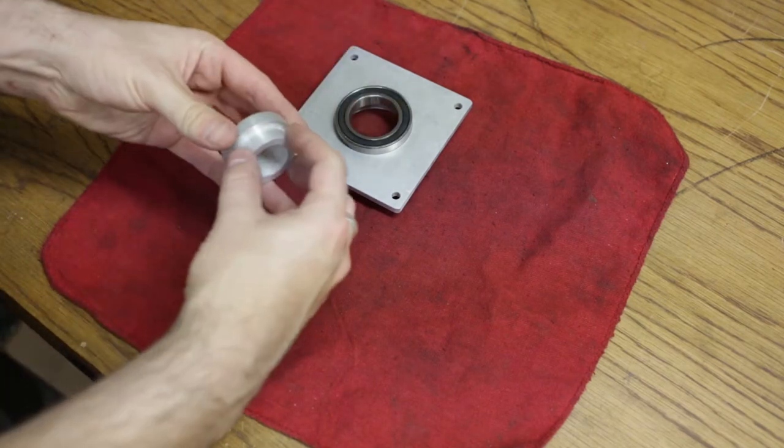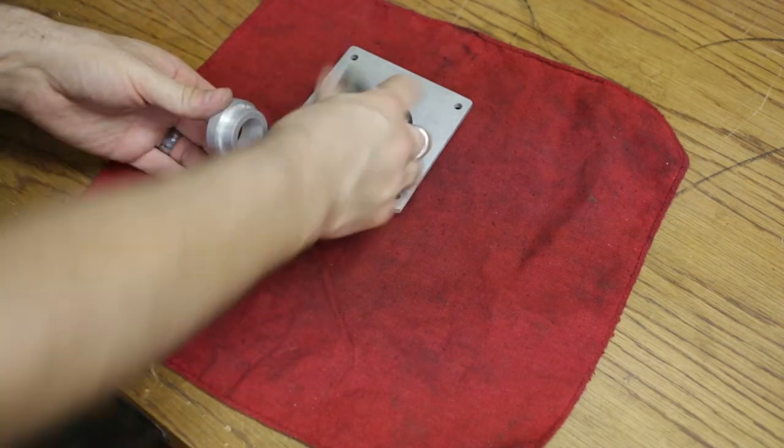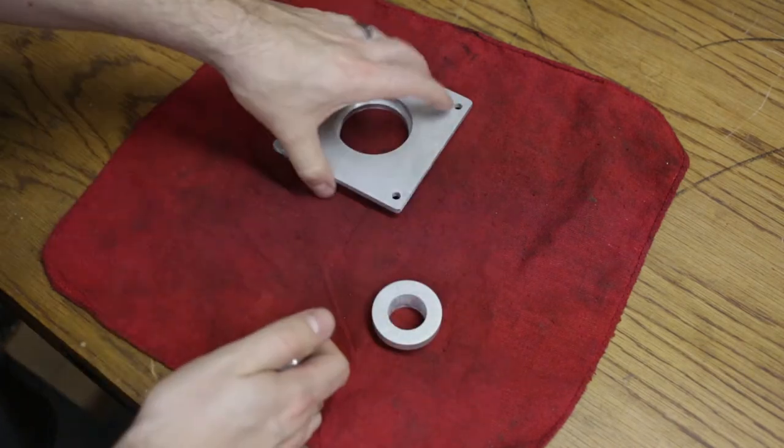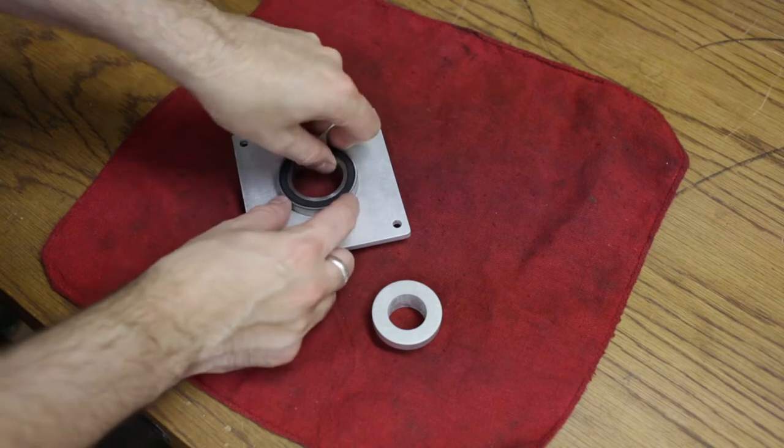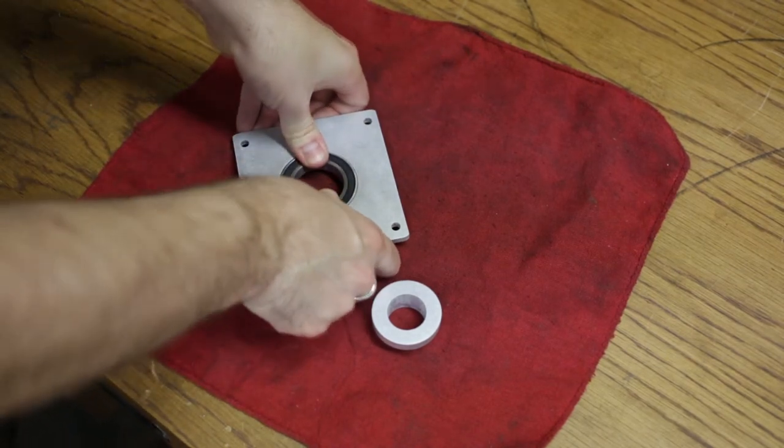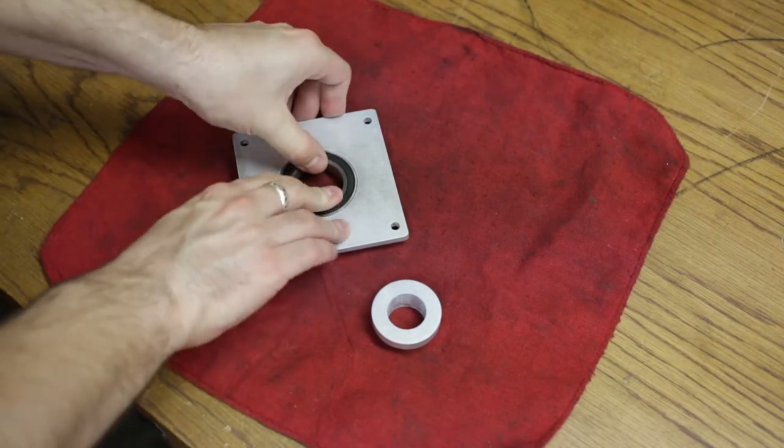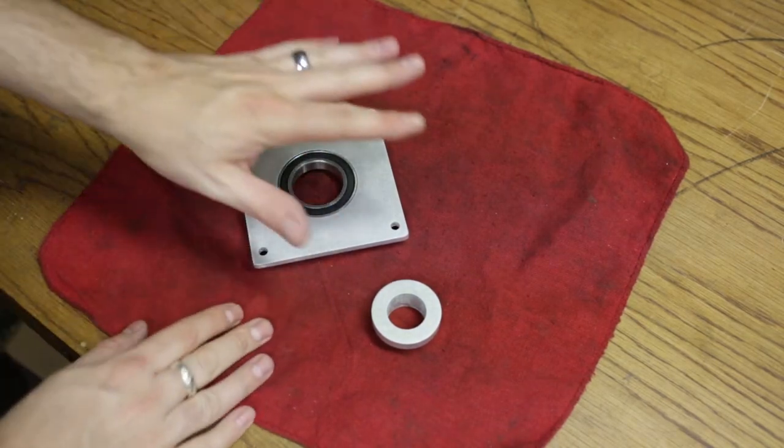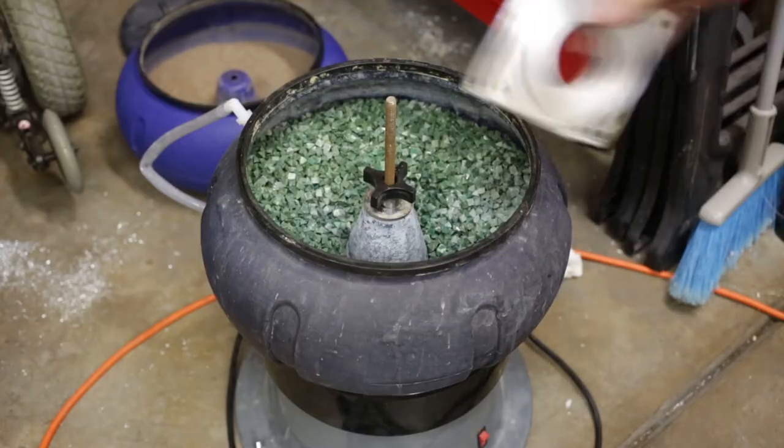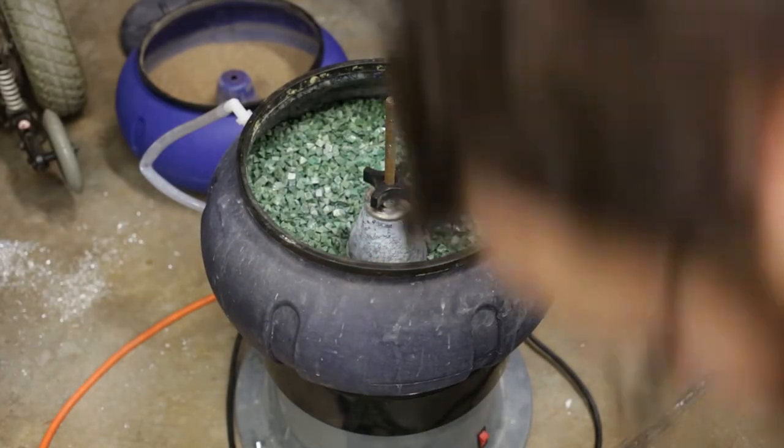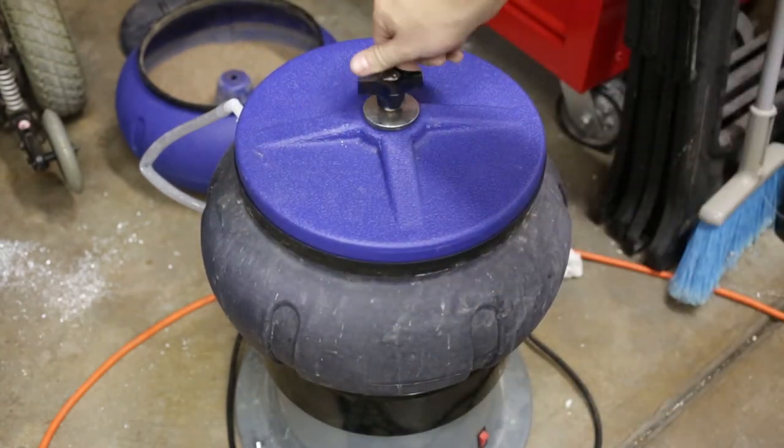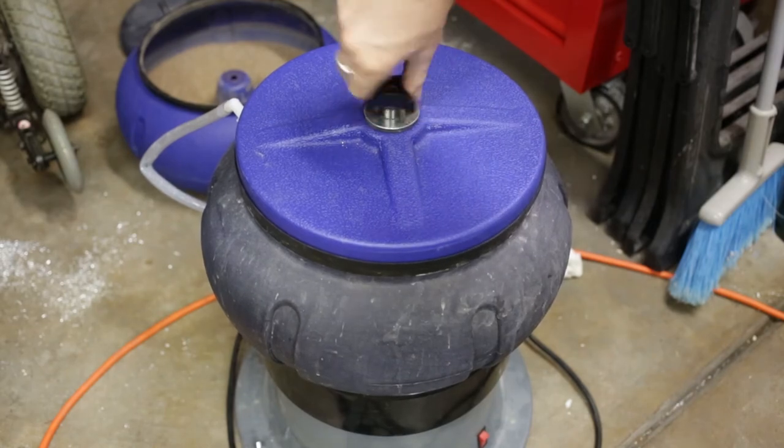The bore on this is ever so slightly too big—it measures fine but it's going to take a little bit of a press fit to get inside there. But this one is actually really good—it fits just right, takes a little bit of pressing and fits right in there. It isn't going anywhere and it's a nice smooth fit. The last thing I'm going to do before I assemble all of this is I'm going to throw it in the vibratory tumbler to get a little bit better finish on it. I've already kind of polished it a little bit with some scotch brite, but I just want to see what kind of finish I can get out of it in the tumbler.